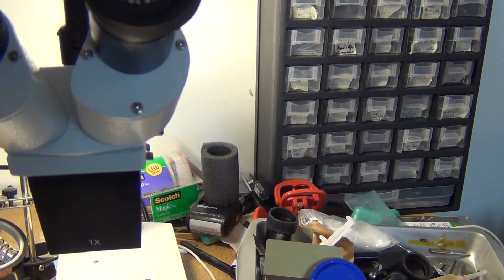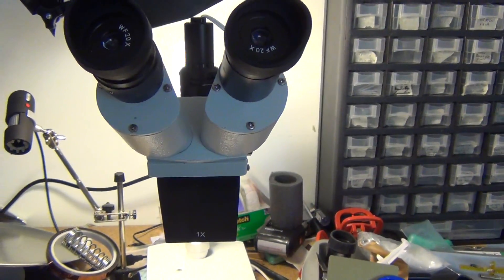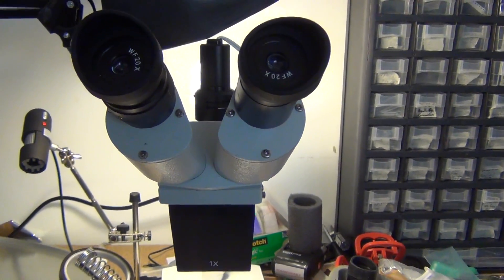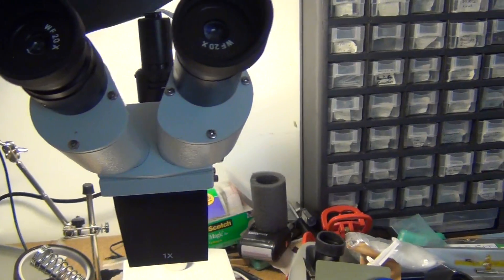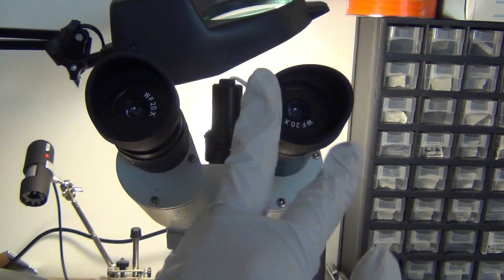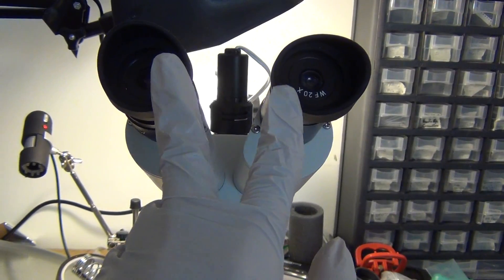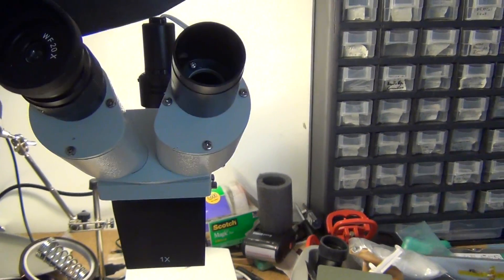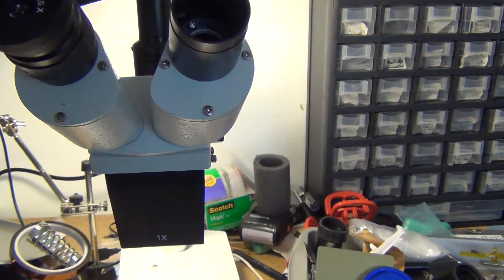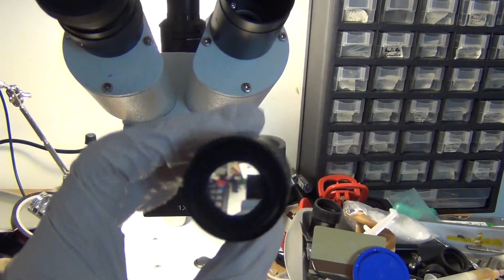I got this one because binocular stereo microscope is like $100 to $200 less than the trinocular. They function pretty much the same except the other one has an actual lens hole. It doesn't bother me that much, but some people really need to use it. If they want to record, you have to sacrifice one lens hole regardless. If you're trinocular, you can use two eyes. But for me, I can use one eye.